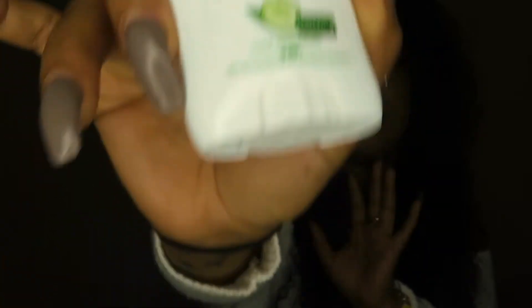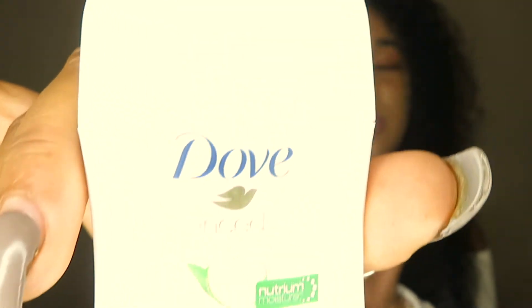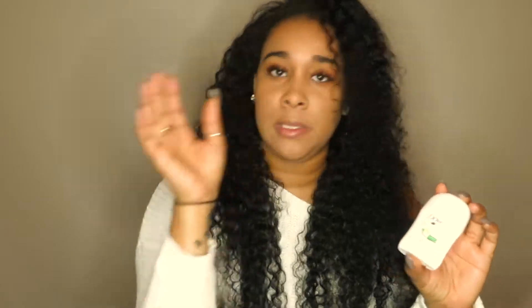Deodorant — ladies, keep deodorant in your bag, I'm kidding you not. This is just travel size, like 97 cents from Walmart or Target. I keep this in there because you never know when you're hanging out and it happens — it's just natural. When you're out and about, your natural oils, being outside, you can sweat or just not smell as fresh as you'd like. Just gonna say that.